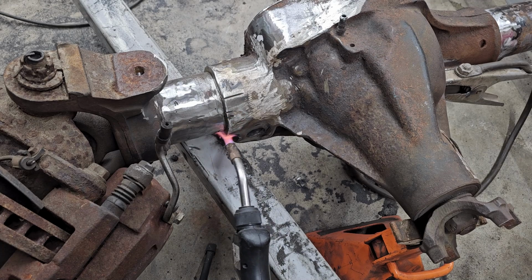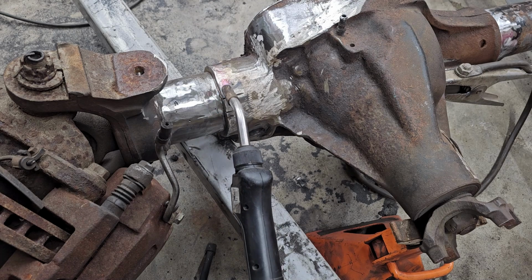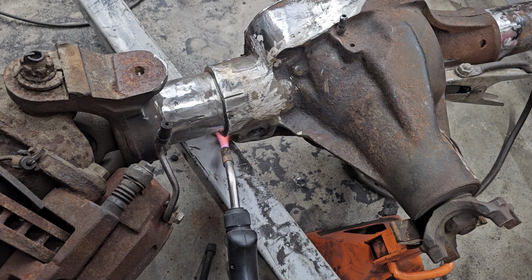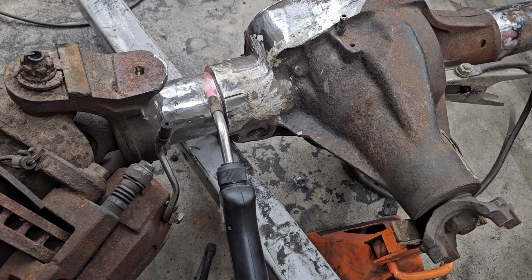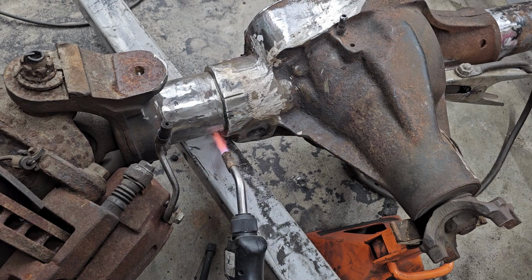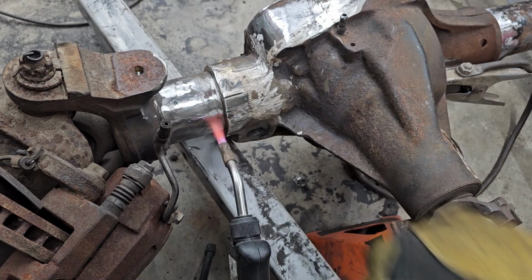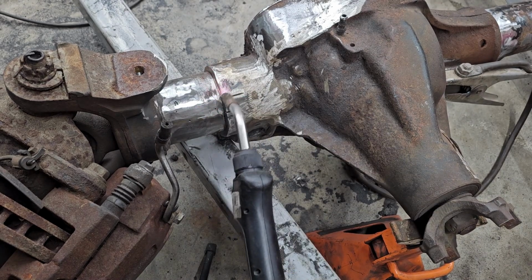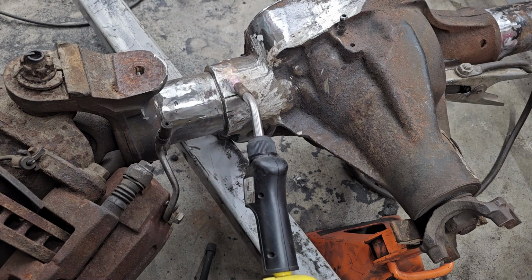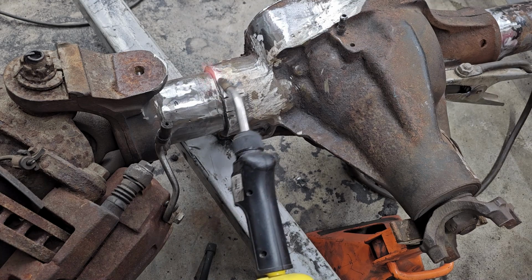Reason being is if you try to weld cast cool and then you get it really hot and you just let it cool pretty quick, then you actually end up gaining heat cracks, which I don't want. And then obviously where I cut a little too deep, I'll weld that up also and grind it back smooth. So right now I'm just heating this up, and then we'll get it all welded together.